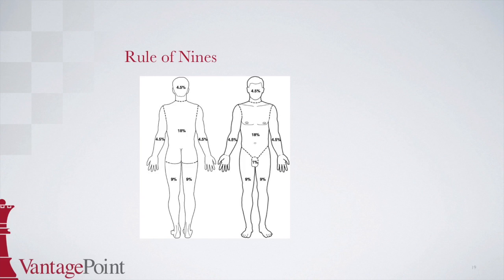Here is a diagram of the rule of nines. It's called the rule of nines because the different areas of the body are divided up into zones of 9% or 18%. For example, the entire right arm, meaning the front and the back, has a total body surface area of 9%. The same goes for the entire head, meaning the front and the back of the head. So if we have a patient with a third-degree burn of the entire back of the head, since it's not the back and the front, but just the back, it would be 4.5% total body surface area.